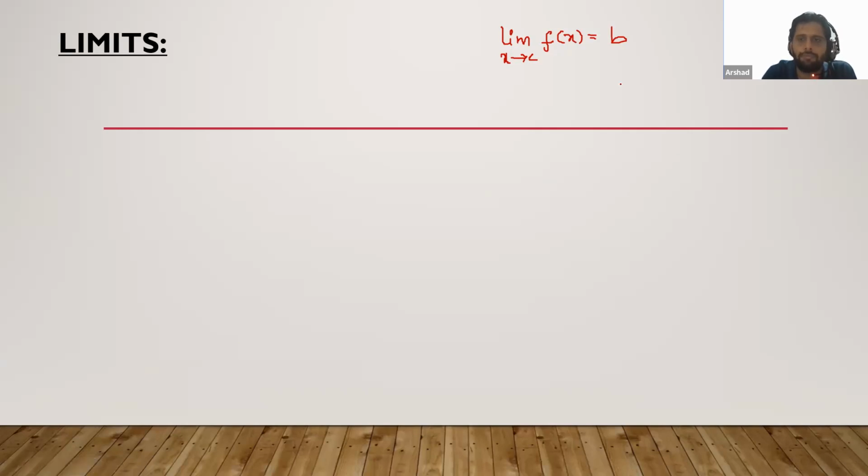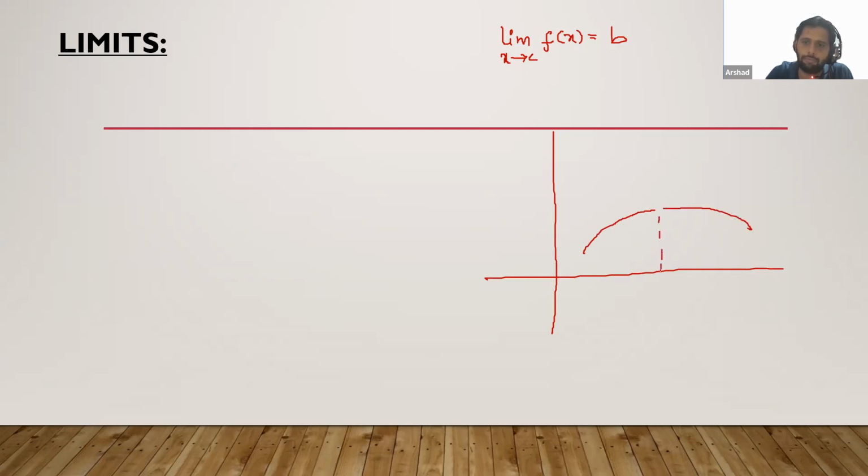No? Okay, please check it. Value of x is c in the equation. Okay, so let me draw a graph for you. Suppose we have this curve. Let this point be x, this is your function f(x). Let this point be c. You can see in the graph there is nothing here, right? At x is equal to c, there is nothing here. If I say that this is b, but if x is equal to c, suppose you have a function f(x). So Zed, can you tell me what is f(c) here?